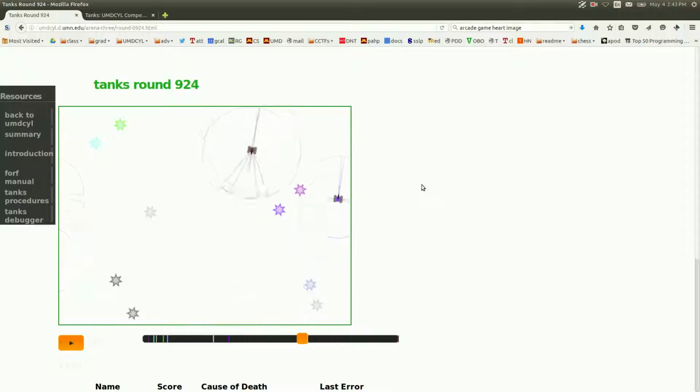And will he get the brown tank? Survey says, oh, almost. Stay on target. There you go.